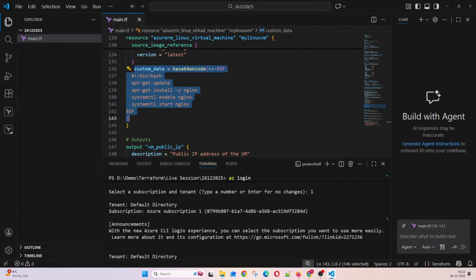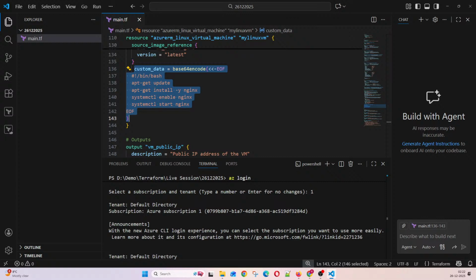So each VM has a unique name, unique NIC, unique disk, and the same configurations. Each section we can see one by one, such as the VM size. We have different admin usernames, and we have several methods of authentication.